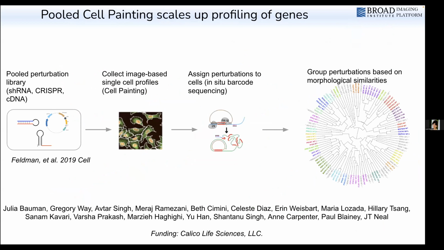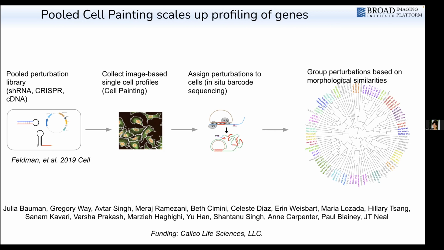There's an exciting technology underway that could really scale up all these experiments. The Blaney lab at the Broad had developed a technology to do pooled image-based screens. And we're now working with them and the Neil lab to create a pooled version of cell painting. The idea is to perturb cells using a pooled perturbation library, for example, a pooled CRISPR library, then do cell painting to get per cell image-based profiles, and then also read out the barcode of the guide RNA present in each cell.